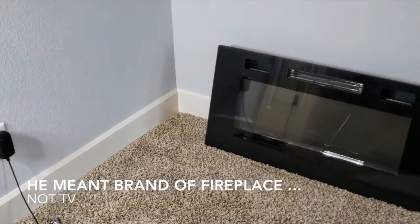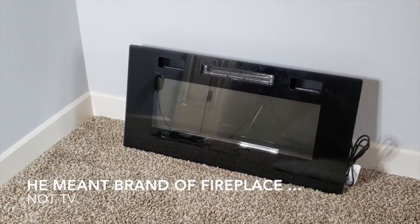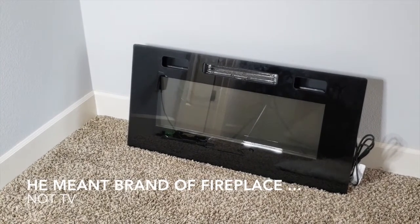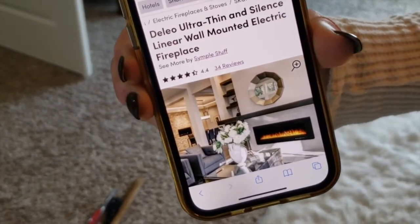But the brand of this fireplace is what again, Michelle? The Deleo Ultra Thin Silence Linear Wall Mounted Electric Fireplace, from Wafer. It looks nice. That's a bigger one. This is only a 36-inch one.